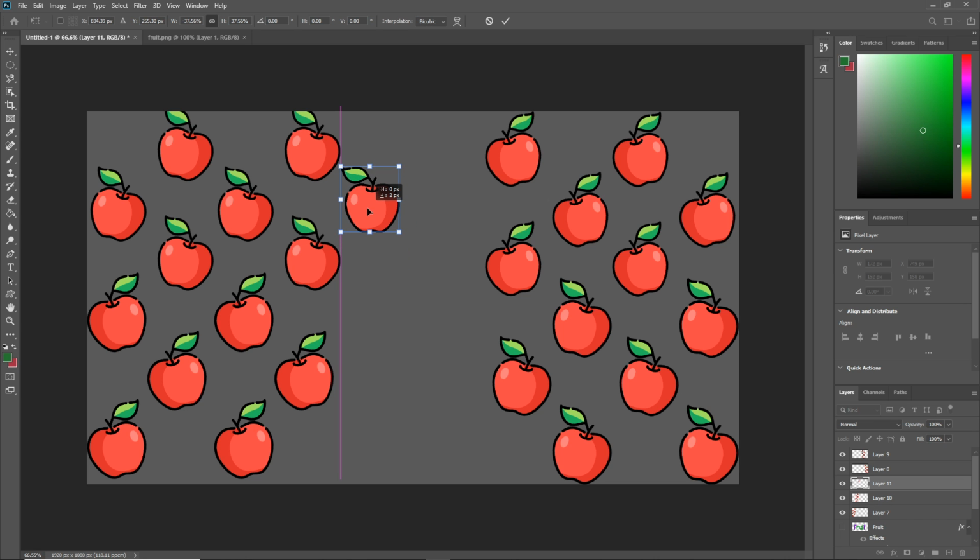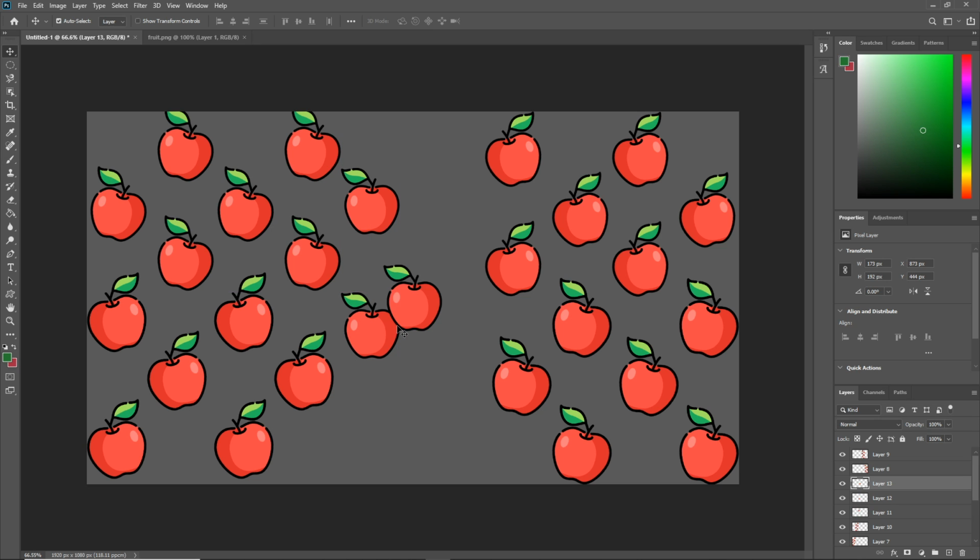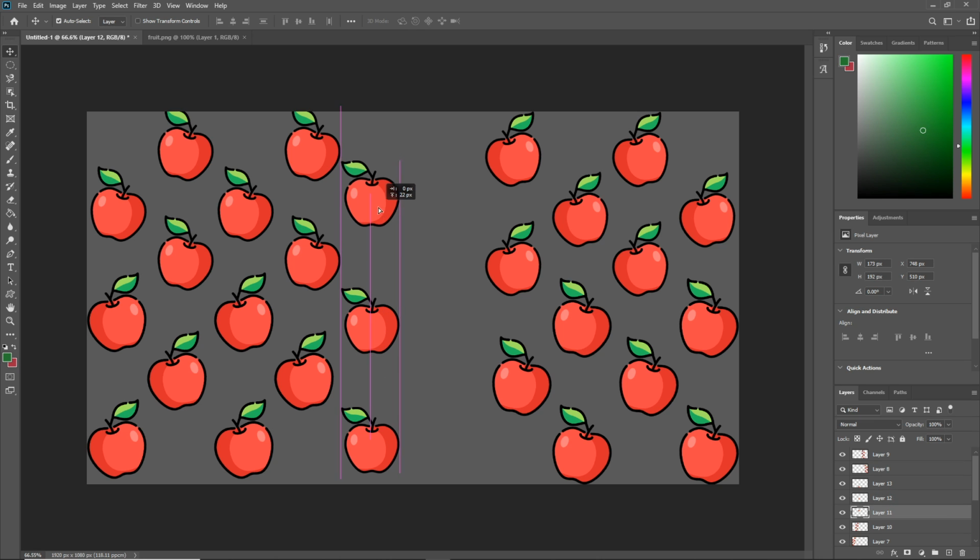Then we're just going to do this part manually. Otherwise it's going to look weird, which we don't want to happen.